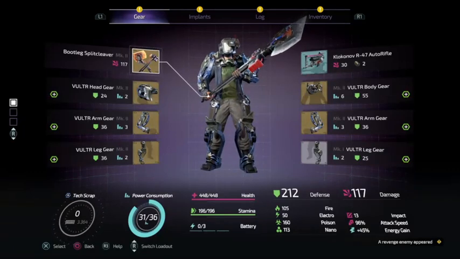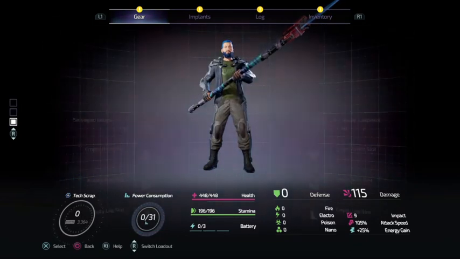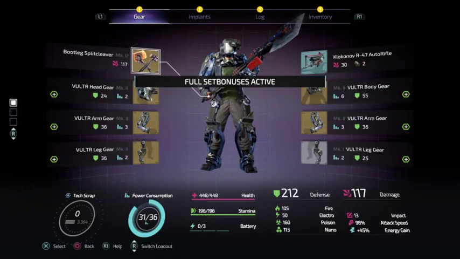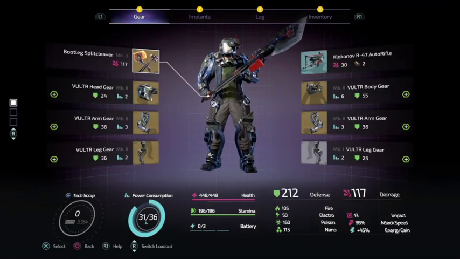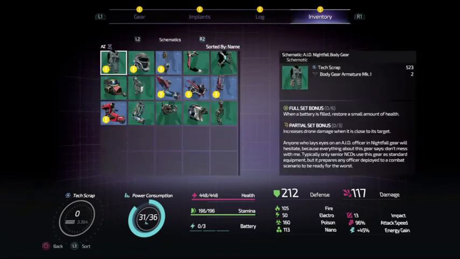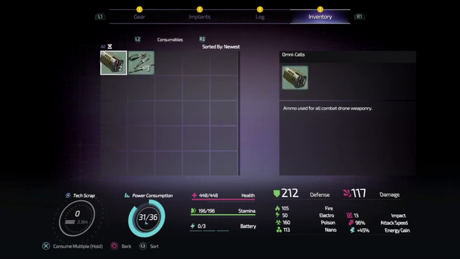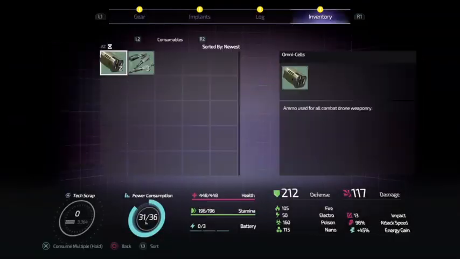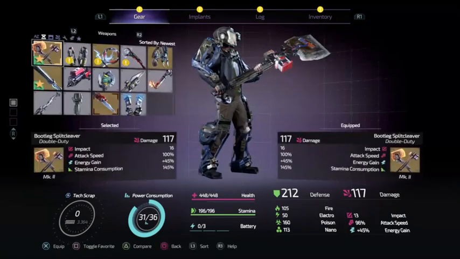So here, when you go to your main hub screen, you can flip through different loadouts. You get 3 different loadouts you can set up. That's pretty neat. I will also say that this menu system looks a little bit better than the Surge 1 menu system. The Surge 1 menu was rough.